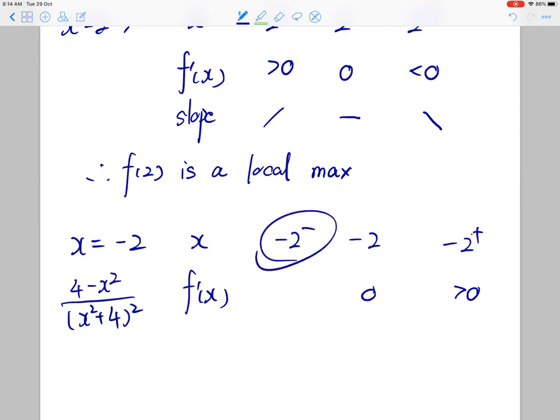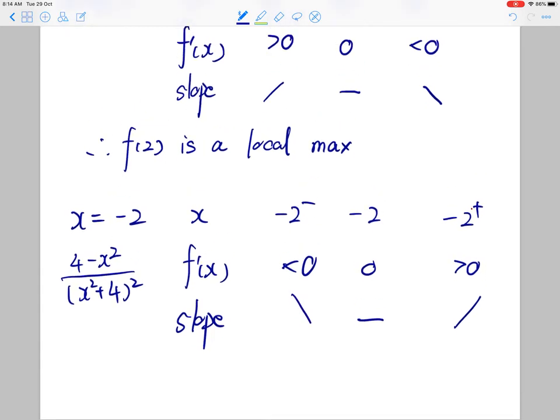When x is slightly smaller than negative 2, for example, x is negative 2.1, you sub in, it's going to be 4 point something, so it's 4.21. So the numerator is going to be negative, the derivative is going to be negative. So for the slope, it doesn't change at point negative 2, and it's going to increase after negative 2. It is decreasing before negative 2, which means f(-2) is a local minimum. Okay.